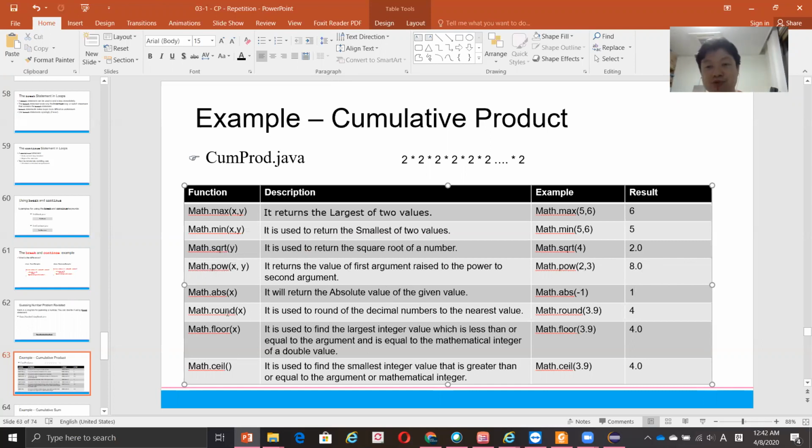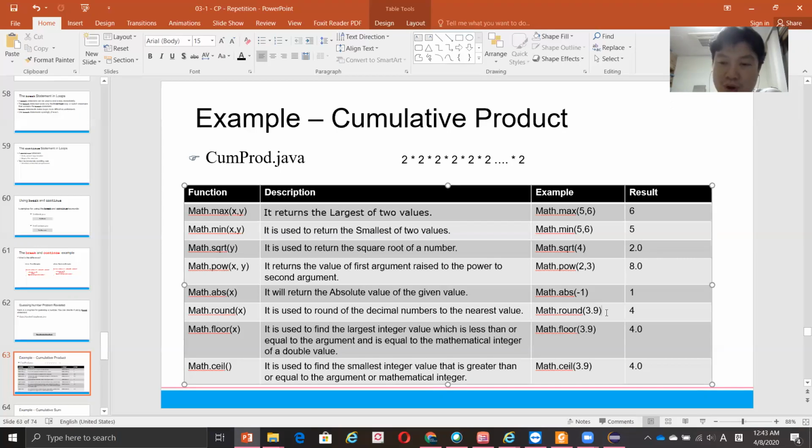Round, okay, this is interesting. When you have mathematical operations, whenever you have values like 3.9 divided by some value, you will get the integer number only. You cannot get the rounded value, but we can use round, this one, in order to get the nearest value of the decimal.